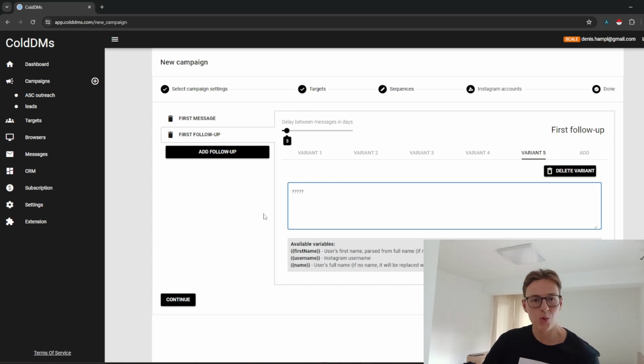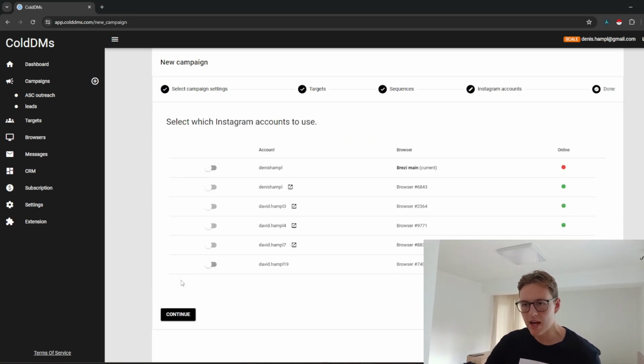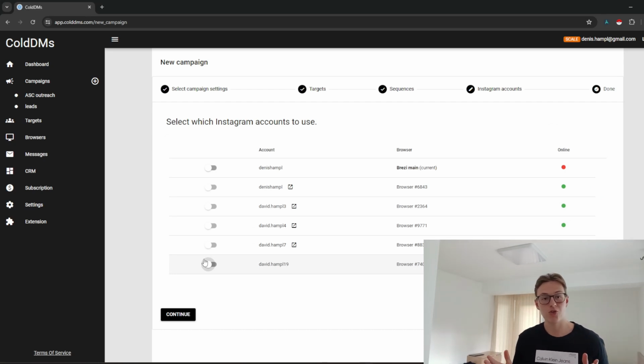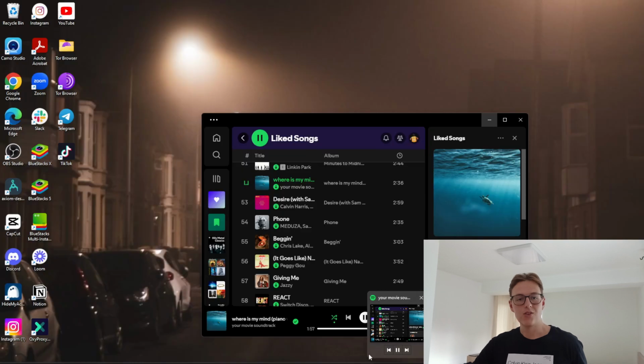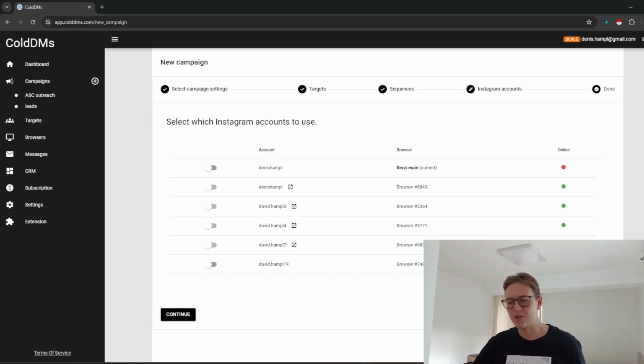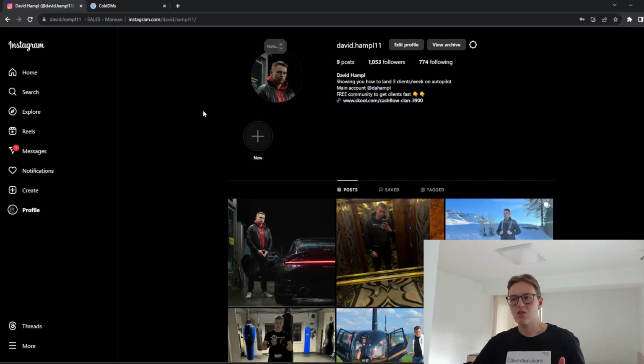And this is basically it with the setting up. Now all you have to do is just connect the accounts, right? And now I'm gonna show you how you can connect the account from scratch so that you know how easy that is and how it works. Right, so for example, let's open up this account that we are using for Coldfish, and we are going to connect it to this tool.